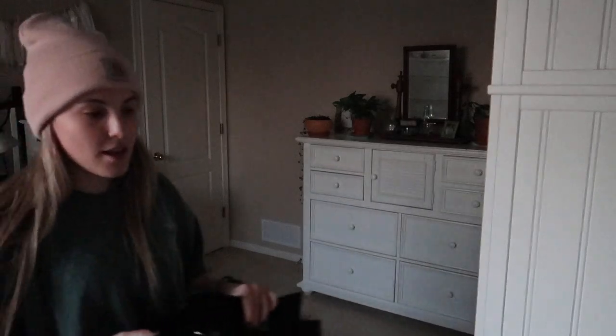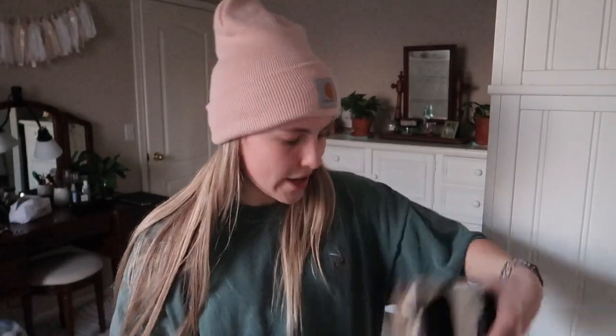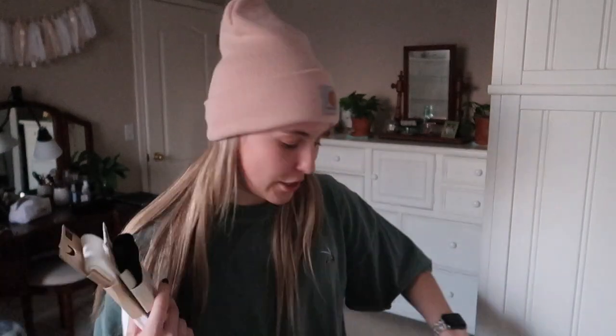You guys, I also want to show you the scrubs I ordered. I ordered a new badge reel for my job. I'm hopefully gonna find out if I got a job on Monday, so that's gonna be so exciting. I can't wait for that. I just ordered some new scrub bottoms. I got some new compression socks, because all I have are black and white ones, which are fine, but I just wanted some really cute, fun ones.